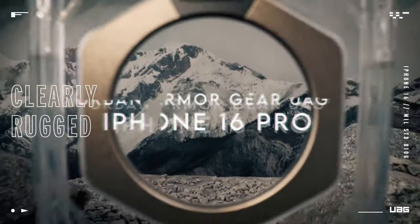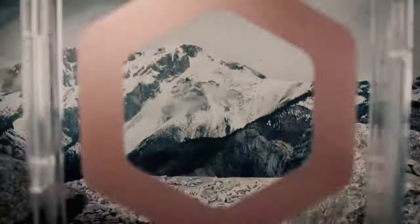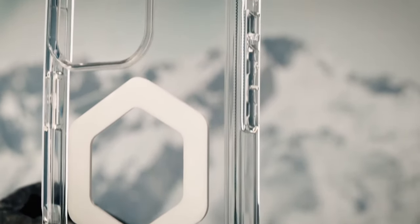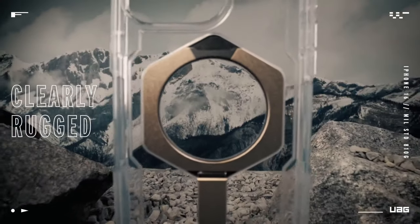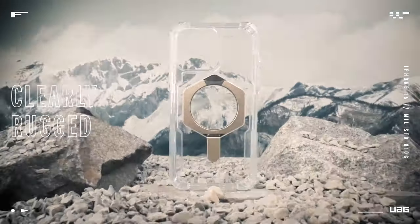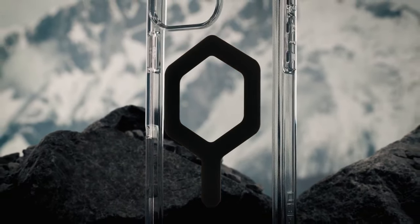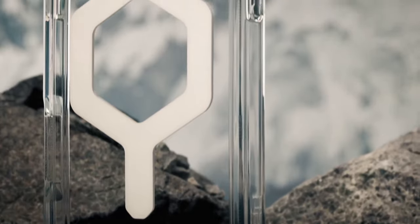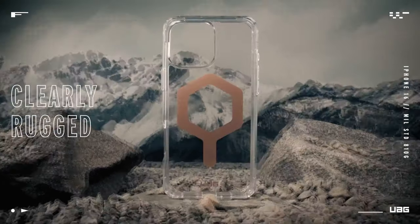On number 2, Urban Armor Gear UAG. The UAG Plyo Case is a powerhouse of protection and functionality. Its anti-yellowing technology ensures that your phone's true color stays vibrant, keeping the case crystal clear over time. The clean, translucent design with a reinforced bumper adds a sleek, subtle touch without compromising style. The standout feature is the Airsoft Corners — these advanced corners give extra cushioning during drops, while the raised screen and camera bezels offer additional protection from scratches and cracks. You get military-grade drop protection up to 16 feet. The Plyo Case is MagSafe compatible, making wireless charging effortless. The strong magnetic module keeps your phone secure during charging and works with a variety of magnetic accessories. It even supports Apple Pay seamlessly.